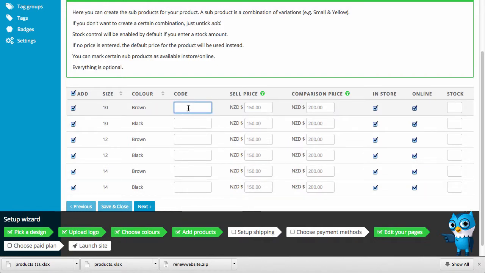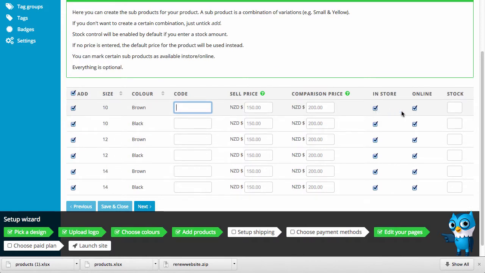You can also add a SKU code for the product if that's appropriate for your store. And if I hadn't added a price, and each one of my variations, or sorry, each one of my sub-products had a different price, this is where I could add them in. But please note, if you have added a price to the product, then that product price will override any of the sub-product prices. So basically, if you want to add prices to your sub-products, like you want these to have individual prices, don't add a price to the overall product.